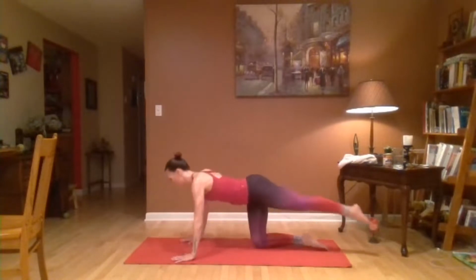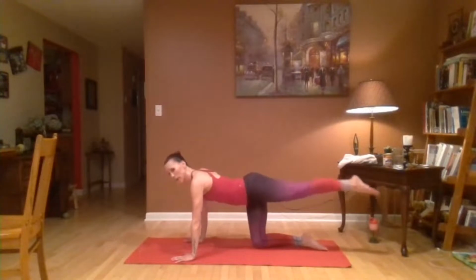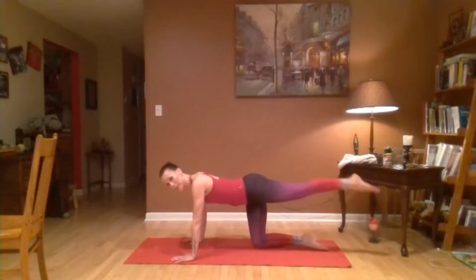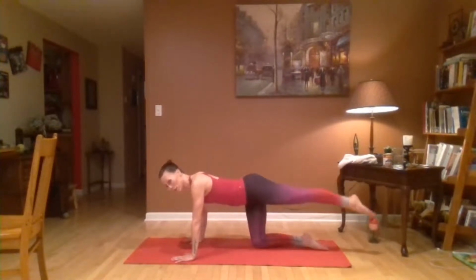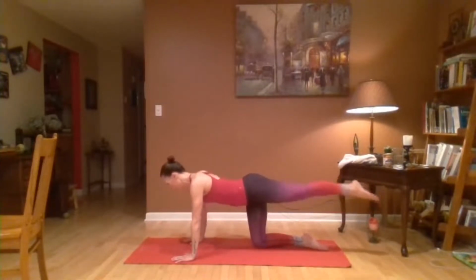Straight leg, pulse up. Shoulders back again. Pull it here. Don't let it be down here. Spread those shoulder blades. Pull the belly button in. Everything is steady from shoulders to hips right now. This back leg isn't soft, right? It's long and strong. Eyes right between your fingertips.